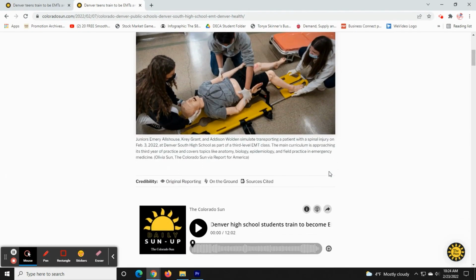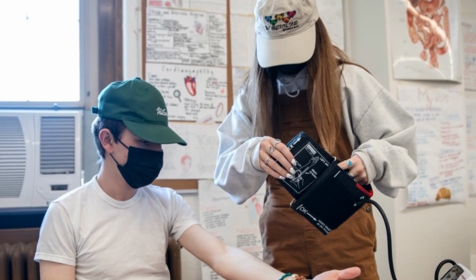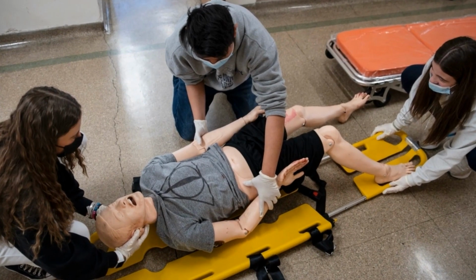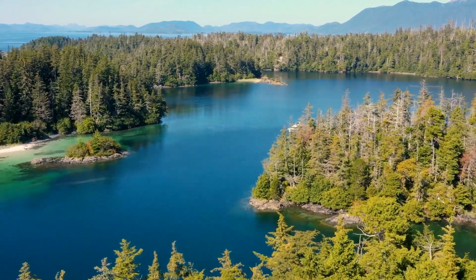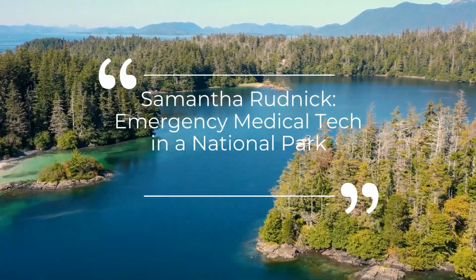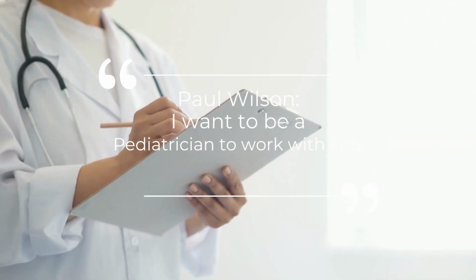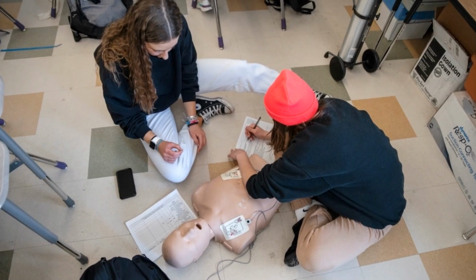Hey Ravens, last week some of our South students were featured in an article by Colorado Sun. The article highlighted Samantha Rudnick and Paul Wilson. The article emphasizes the importance of basic health knowledge and the advantages of taking a health science course in high school. Samantha Rudnick aspires to be an emergency medical technician in a national park due to her love for the outdoors. Similarly, Paul Wilson hopes to become a pediatrician. Thanks to the South Health Science class, along with industry partners, both students have a big head start.